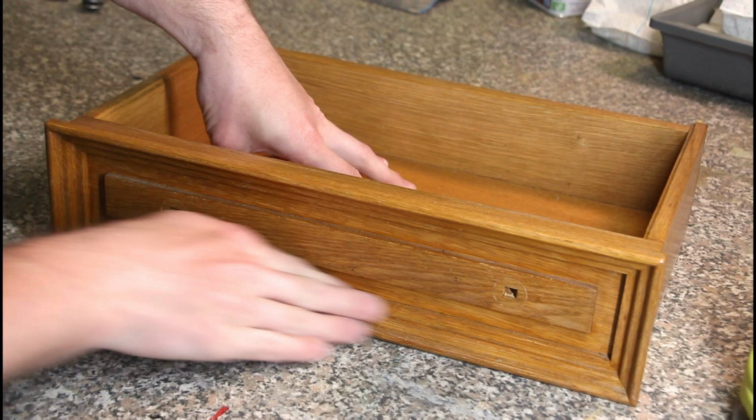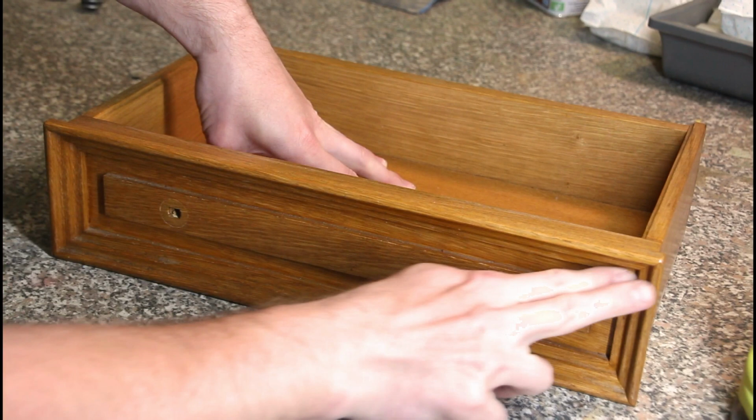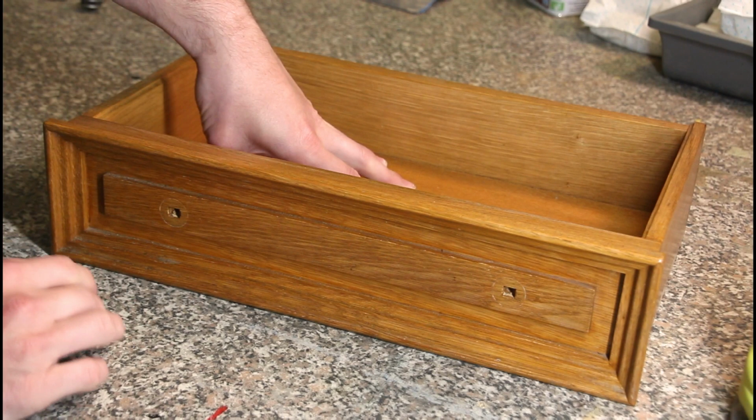And you can use the wire brush as well. Just remember to always be working with the grain of the wood. So you're going to want to be sanding these pieces this way, these this way, and these pieces this way here. Like I say, it's tedious work. It's going to take me a long time to get all this done, so I'm going to time lapse through all of it and then we'll take a look at it once it's all done.